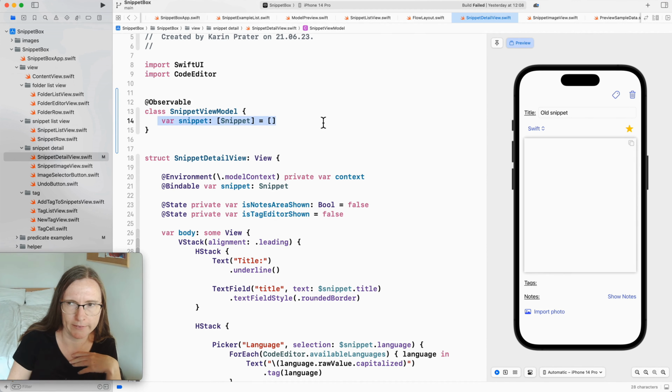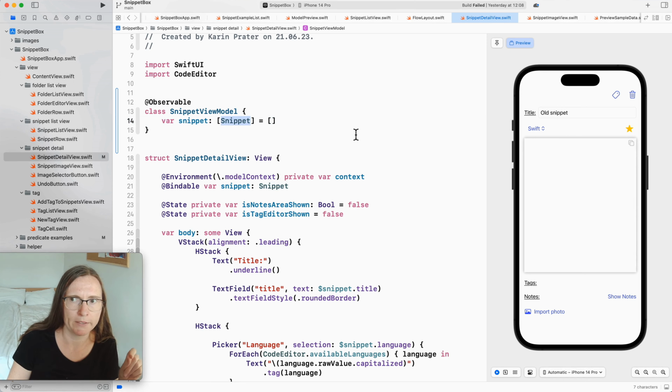This is not ideal and I don't think they want us to do this. It's more meant to work with this @Query. You can, with some limitations, store them in this view model. For example, if you use this and one of these snippets' properties changes, the views will actually get notified and also update. The main problem is, if you want to query something, you can't do this properly from the view model.